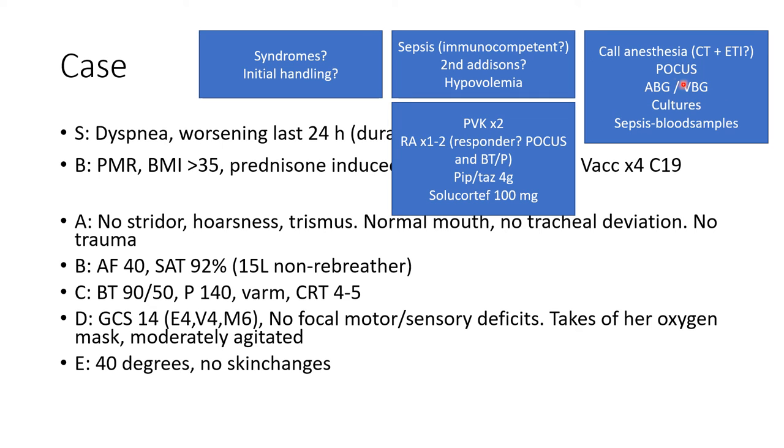You will also probably use an arterial blood gas because of her dyspnea. You might choose to do an ABG here instead of a VBG, but in general, VBGs should be the main thing. We probably don't gather much information by getting an ABG here. The reason we might consider it is that she could be hard to get an IV on, and ABGs are easier to get then, because if you have a pulse, it's easier to get than a VBG.